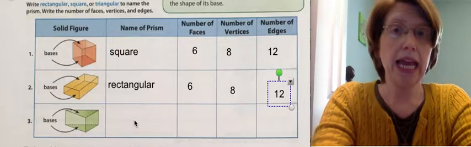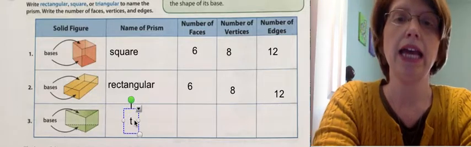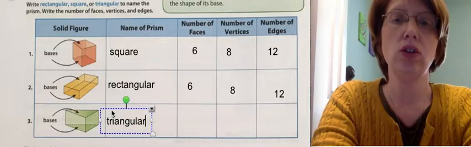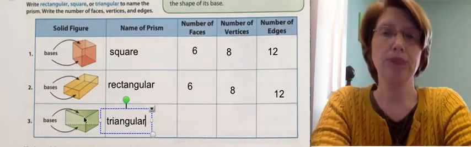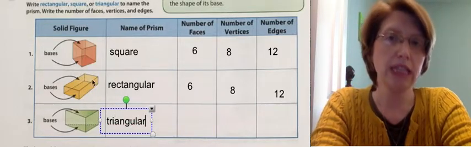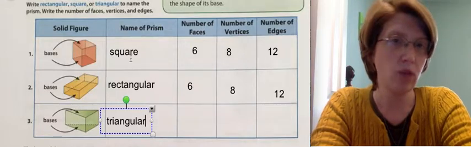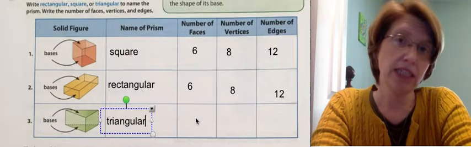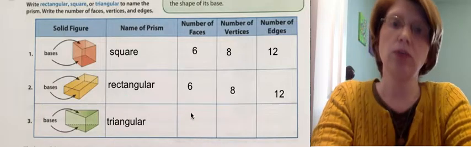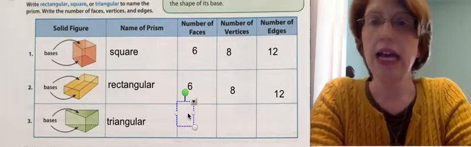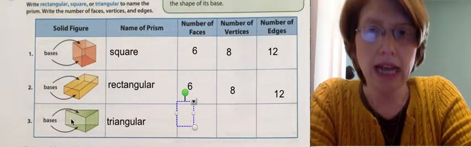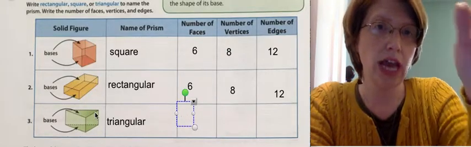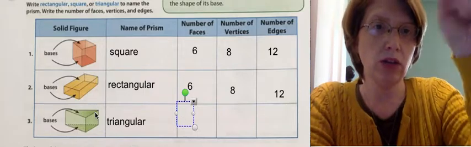Now, it won't be true for this one, right? This is a triangular prism. Now this one only has 3 sides. This had 4 and this had 4. That's why they were the same. But this has 3. How many faces does it have though? 1 on the top, 1 on the bottom, and then it has 1 here and 1 here and 1 here. So on each side, that's 3, and 1 on top and 1 on bottom.